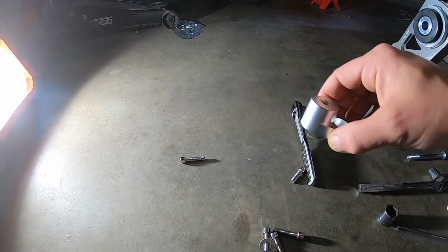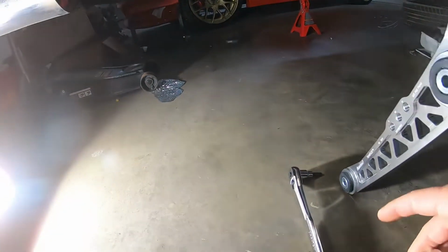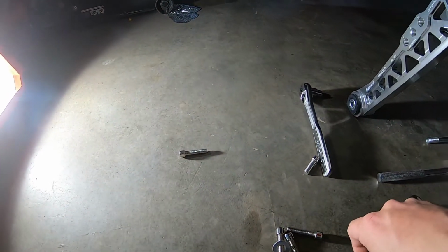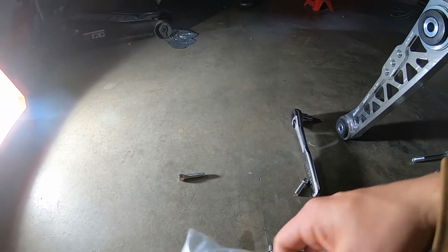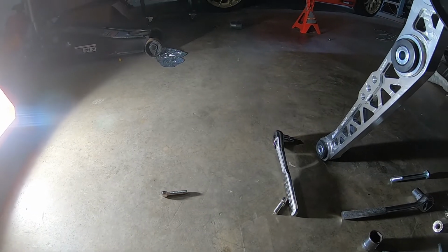So these things actually go behind and they'll mount up to the subframe. So I'm gonna try to get up under there and get that started. See if I can give you guys some views of that. So let's get moving.